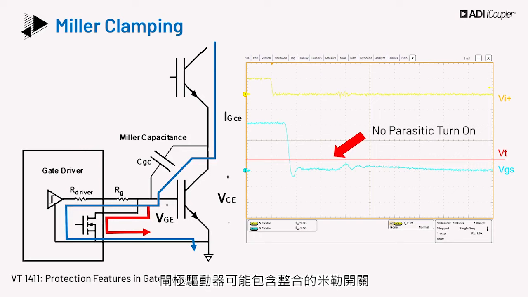The gate driver may have an integrated Miller switch, and as soon as the gate voltage of the power device falls below an internal threshold, the internal logic will turn on the Miller clamp switch. The pull-down current capability of the Miller clamp MOSFET determines the current that can pass through the low impedance path. Another consideration is the placement of the Miller clamp MOSFET, since the inductance and thus the impedance in the turn-off path is affected by its location.